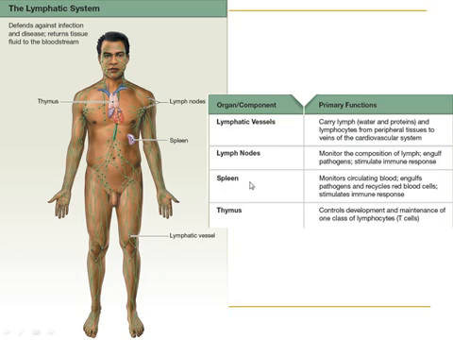And the spleen is another component of the lymphatic system, which regulates the circulating blood. And another function of the spleen is that it is the graveyard of the RBC. After the death of the RBC, these are recycled at the spleen. So that is another function of the spleen. And another component of the lymphatic system is the thymus. It controls and maintains the maturation of the lymphocyte, that is the T lymphocyte.